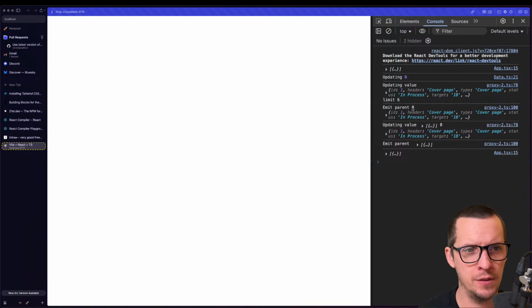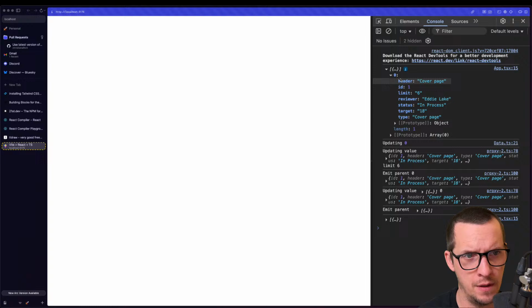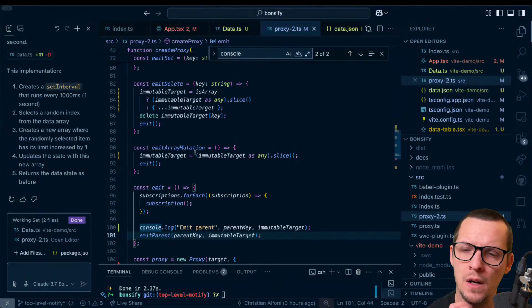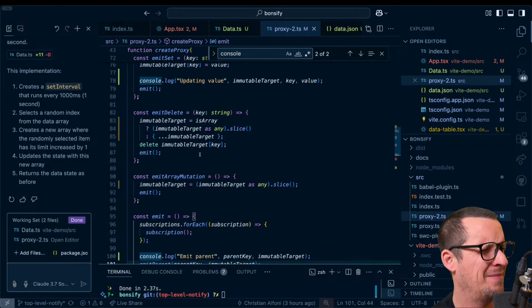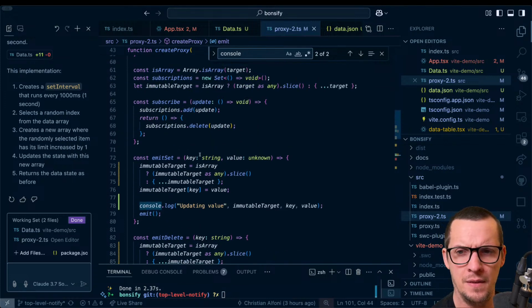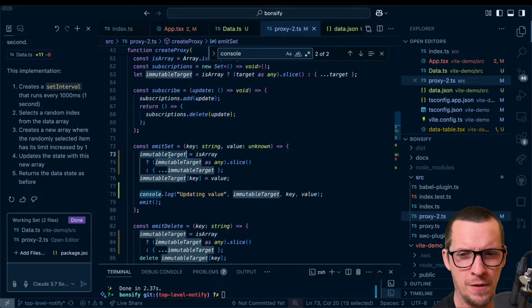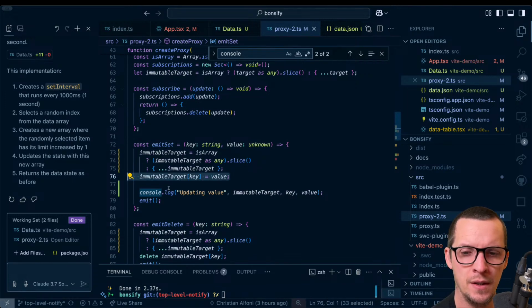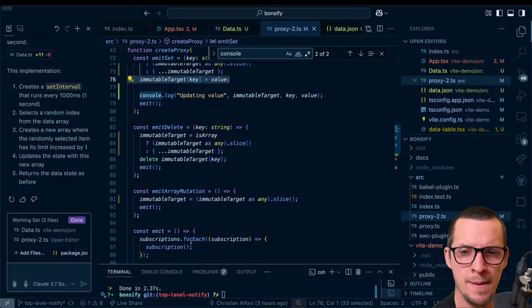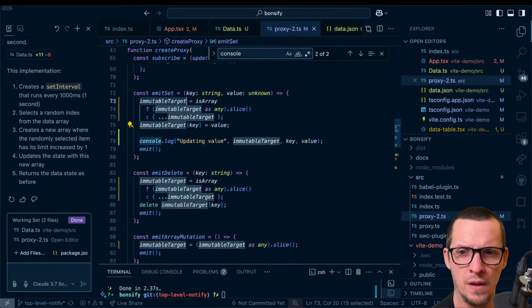I'm struggling. I don't understand why these don't show as... dang it. So when I'm changing the first immutable target, I'm changing a copy of it, so it's technically impossible. The only thing that could happen here is that when I emit up, and then I'm assigning a new array.